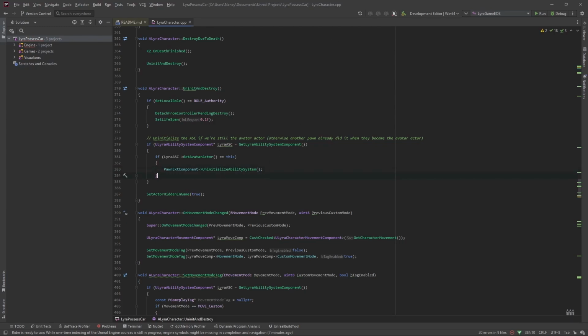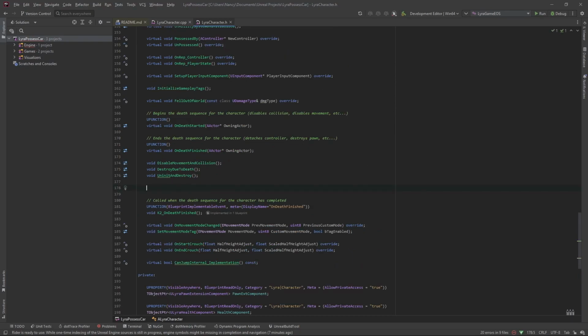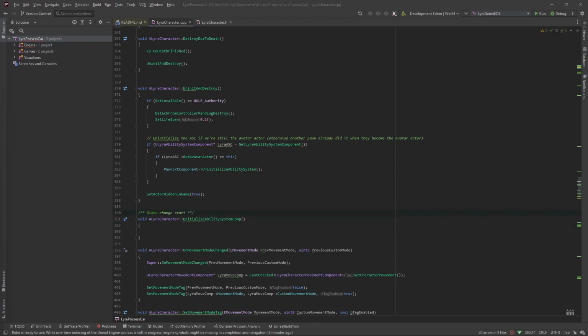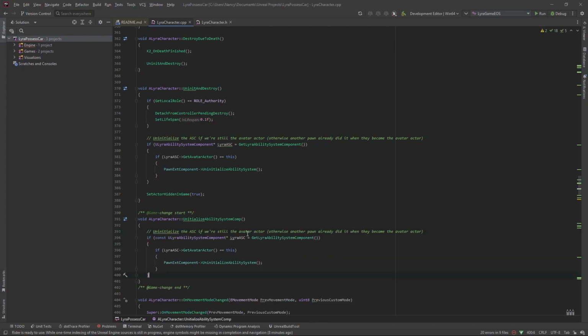Okay, so let's just add a function close to init and destroy. And what I like to do is I like to wrap any code changes around with @game change, the name of my game, so that whenever I take the Lyra updates, I know which code was mine and what I changed. So yeah, so this is our uninitialized ability system component function. I press Alt Enter just to generate the function body. I will wrap this one also. So I'm just copying from my code, which I will put on GitHub. Okay, so on initialize ability system, it pretty much just does the same logic.